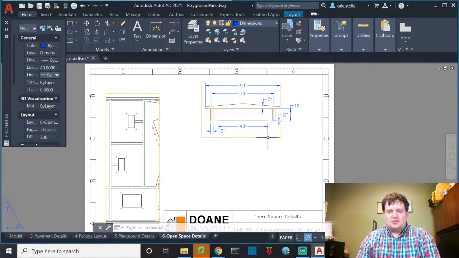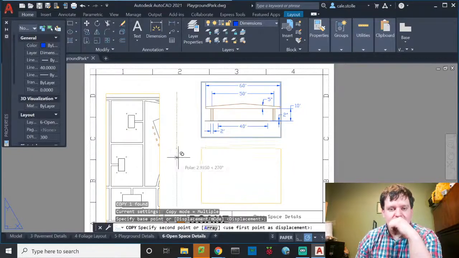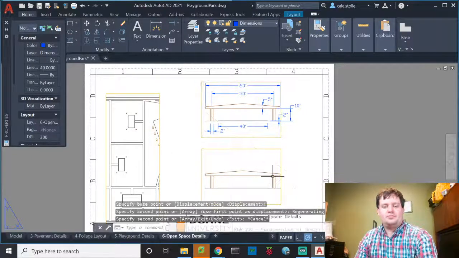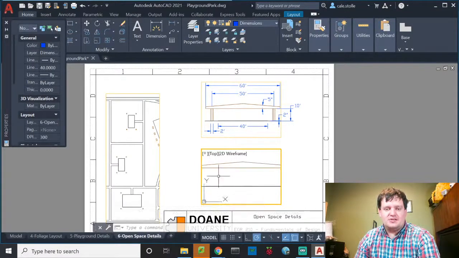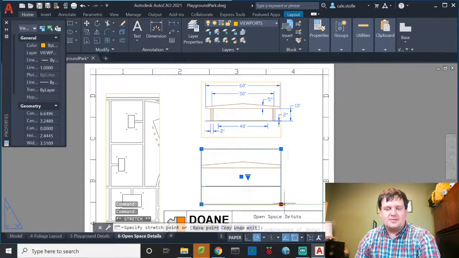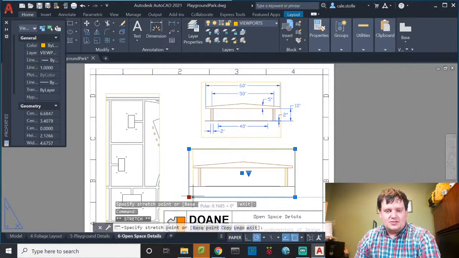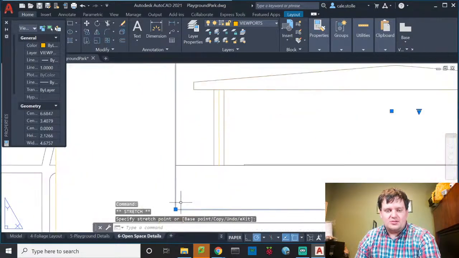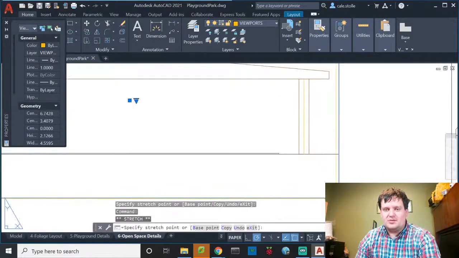So go ahead and take this, copy it, move it down, click on here. Now I'm just going to pan over because I don't want to change the zoom scale on this. I'm going to have to make this viewport bigger because this structure was bigger. But once again, I don't want to make it too big because I'm going to have to cut off the ground somewhere. Try to keep it looking a little bit consistent with the one above it.